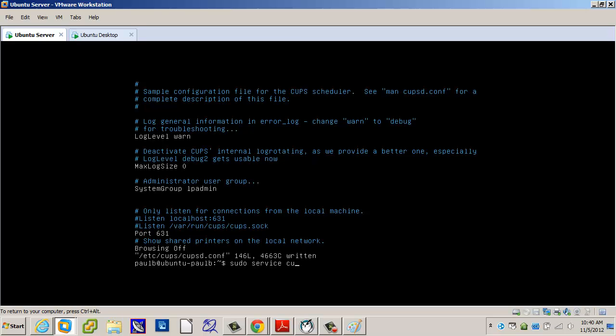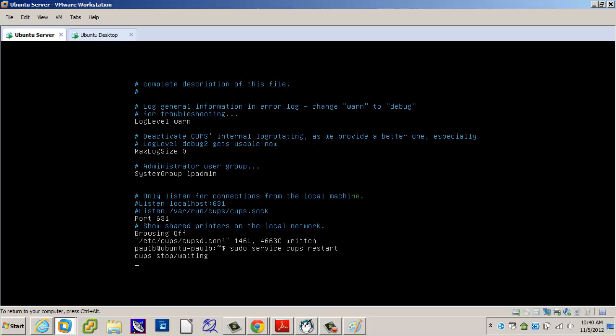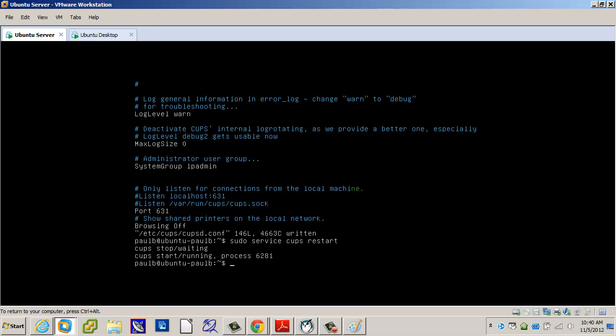Then you type the service that you want, which would be CUPS, and we want to restart it. So sudo service cups restart. It stops the service and then restarts the service, loading those new configuration files. Well, the new configurations in those files.